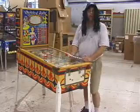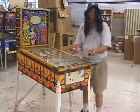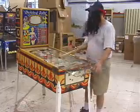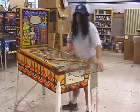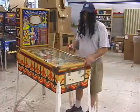Lastly, I need to put the balls in the game. In order to do that, I have to take down the lockdown bar or the lockdown molding, the front glass molding, slide the glass back a little bit, and drop the appropriate number of balls into the game. Then slide the glass back and put the lockdown bar back in place.